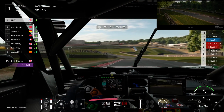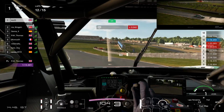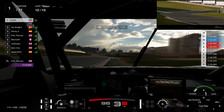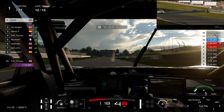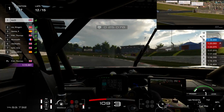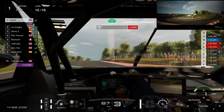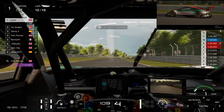It was getting really nervous for myself at this stage because I'd had so many bad races, coming up to the last 3 or 4 laps now, and I just wanted to keep this car on the track and not spin it or make a daft mistake that I've been making in the other races. You can see there staying nice and tight to the apex, being very cautious on the power.